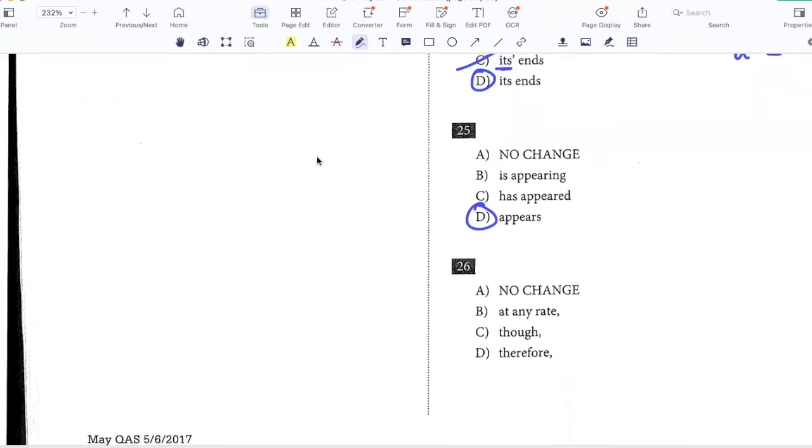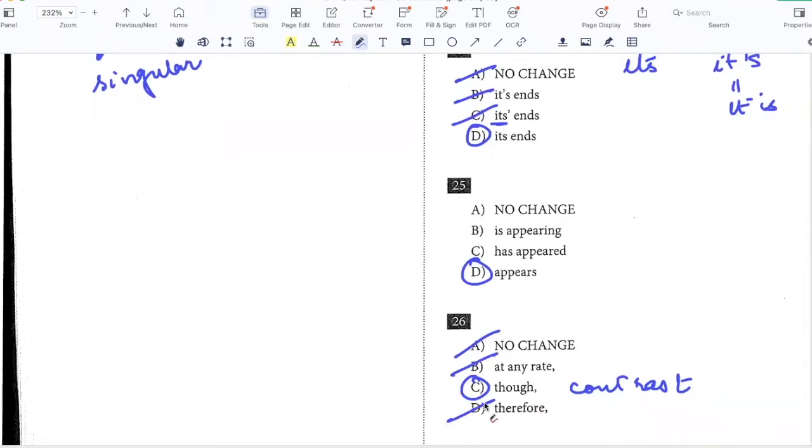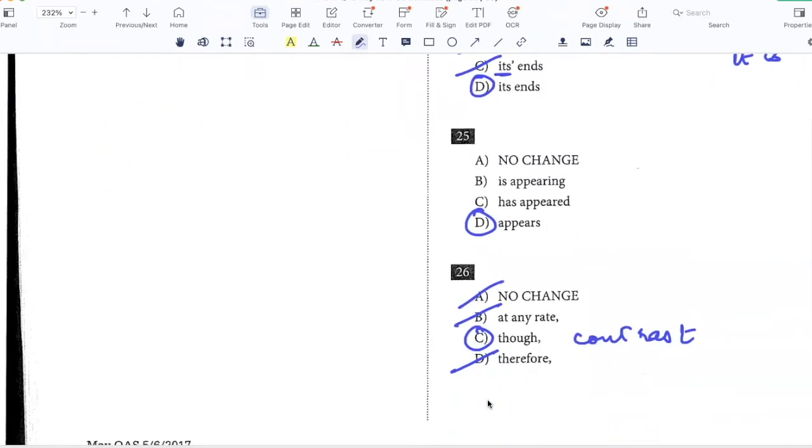So I need a contrasting connector here, and the correct one would be "though," because "though" indicates a contrast. It can't be "then," because "then" is used to conclude something or bring out a cause-effect relationship. "At any rate" is when you want to give a concession. For example, he may not be the best teacher, but I don't think we should fire him. At any rate, students love him, right? I'm presenting a positive quality of his. And "therefore" is also cause-effect, so that doesn't make sense. Here, I need a contrasting connector. So, though.